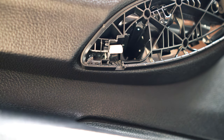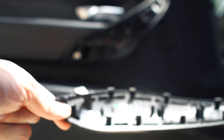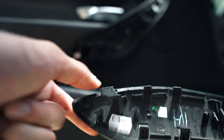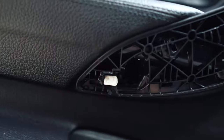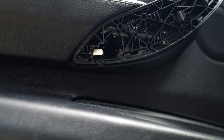Once I can get my hands under here I'm just going to help pry everything out. From the rest of the way, it's just plastic clips and metal on the car, so you just want to apply a gentle amount of pressure to get those out. This is what the trim looks like when it is removed — see all those clips that'll be hooked into metal brackets on the door. There's a little piece that was getting stuck on the metal piece that we were having to depress with the screwdriver. That process is going to be the exact same on the passenger side as well as in the back seats.